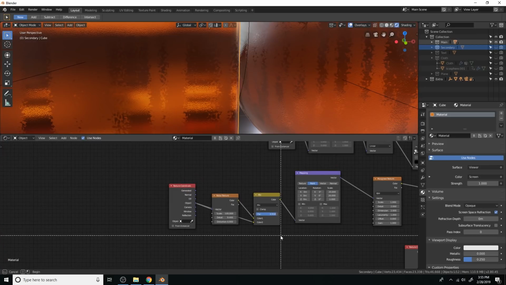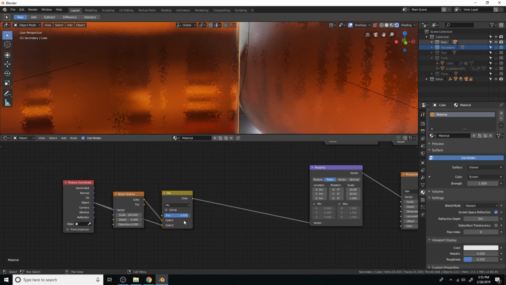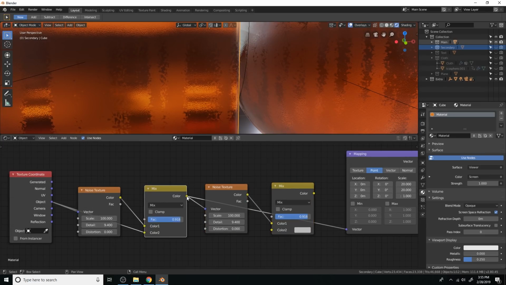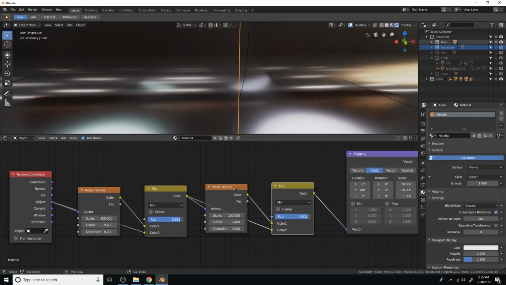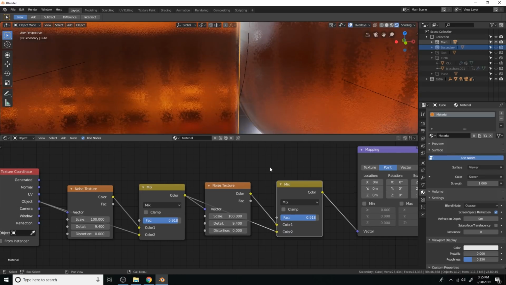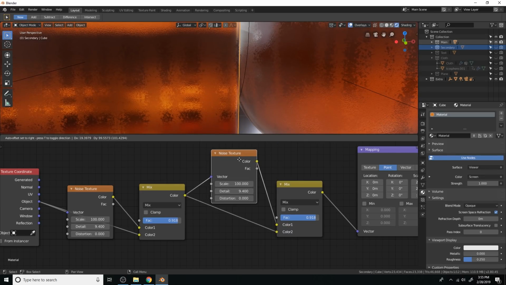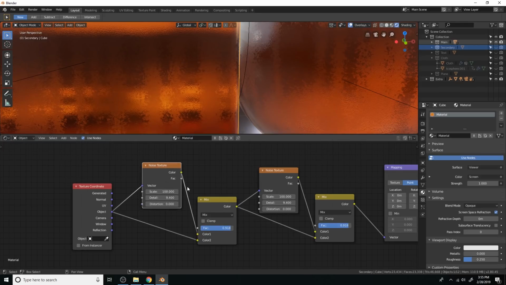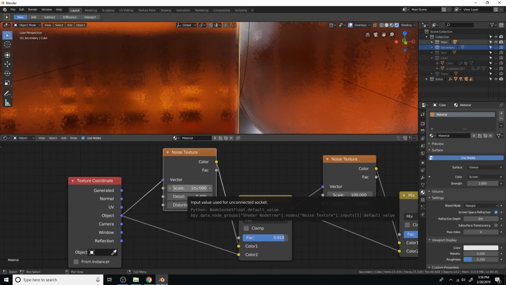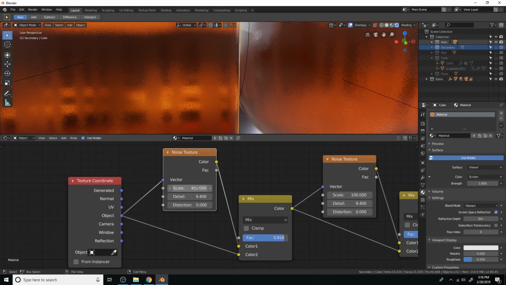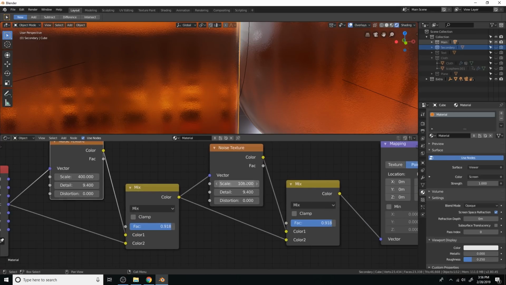Let's also add a second, feed it into a second noise texture as well. Just so you can see what's going on here, I'll just raise this up once it loads. Okay. And for this one over here, we'll have a larger scale, something like 400. Over here, we will keep the 100 scale.